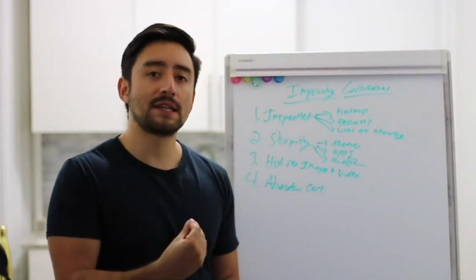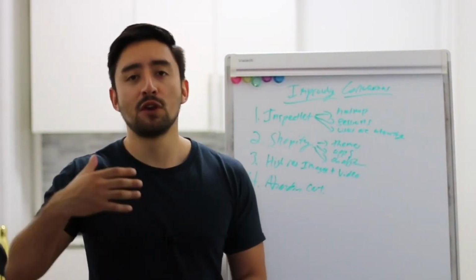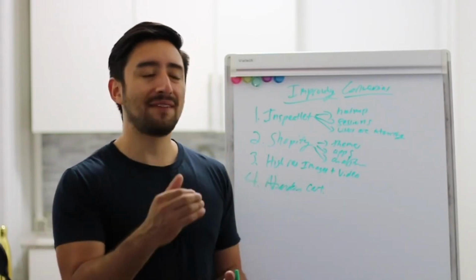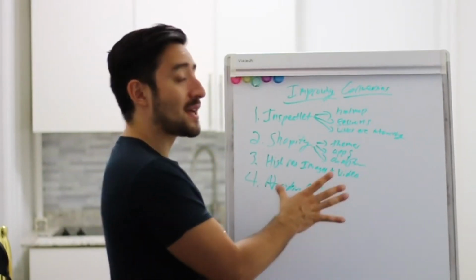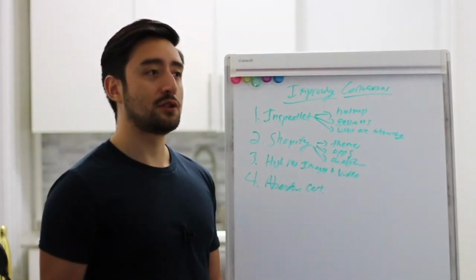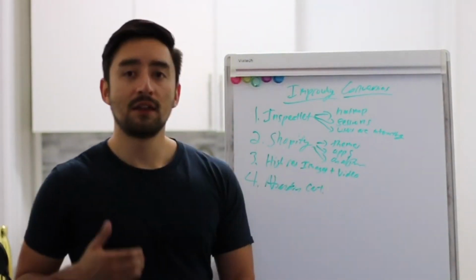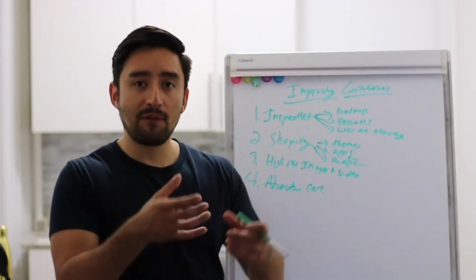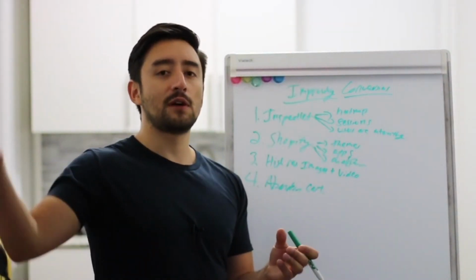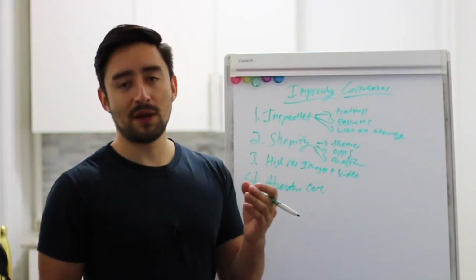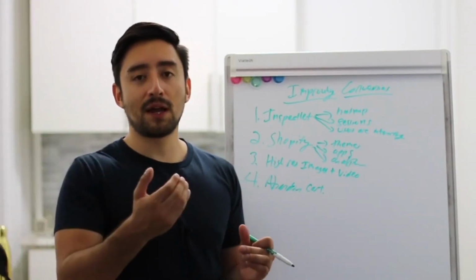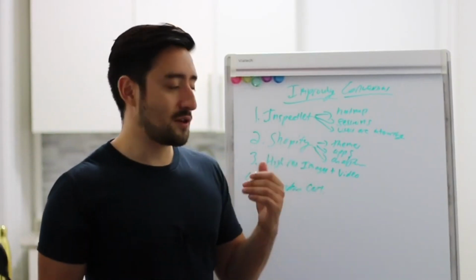So having different plugins out there, if you're using Shopify, using different apps, or whatever website, WordPress, WooCommerce, having some kind of functionality to address abandoned carts or to address things like failed credit cards. These are different ways you can actually recoup a lot of your losses. So if you have a bucket, let's just say, and you're trying to fill up this bucket, but it has a lot of holes in it, it's going to take you longer to fill it up. Versus you plug some of these holes, you're going to fill up the bucket much more quickly. Therefore, the conversions are going to be a lot better.